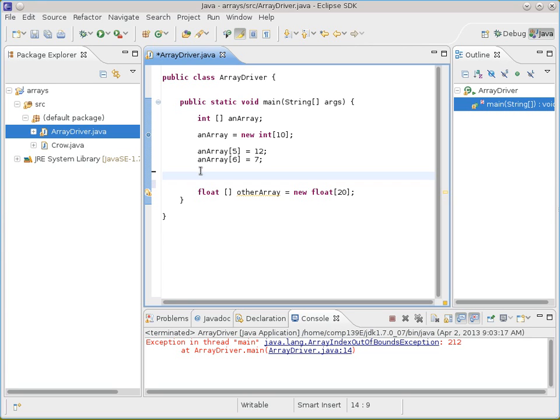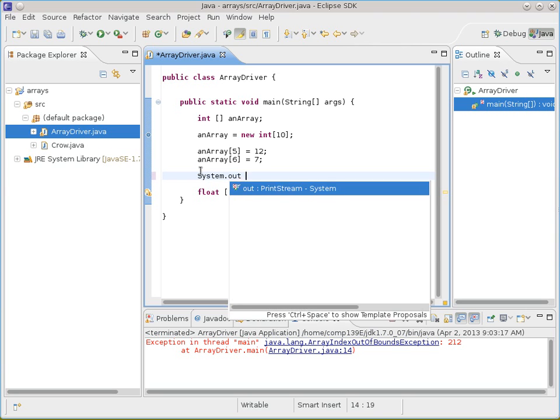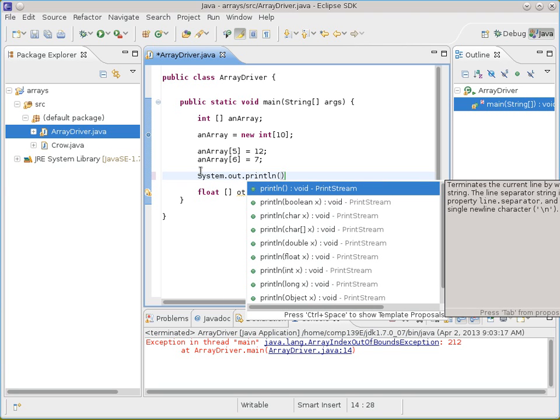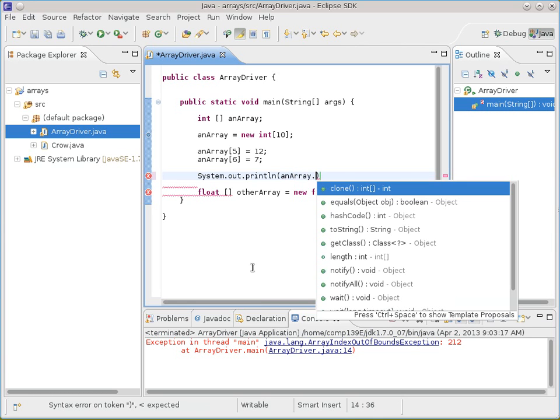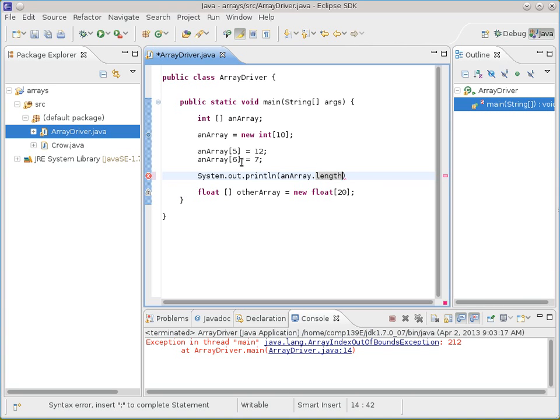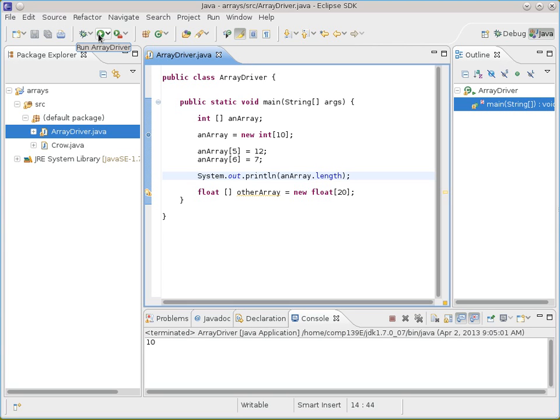The one thing that we have in Java that's a little bit handier is you can do System.out.println of an array dot length, which is about the only thing it'll give you. And you can actually print out the size of the thing, which in this case is the number of items that were allocated, which was the 10 spots.